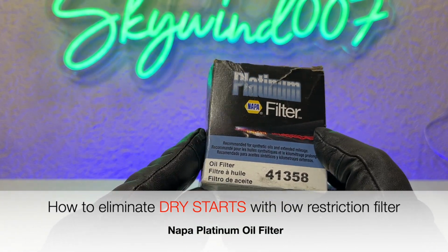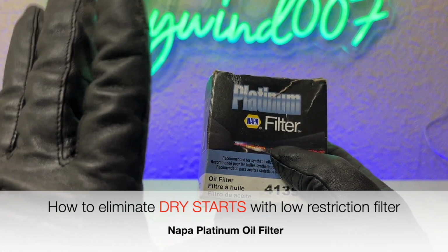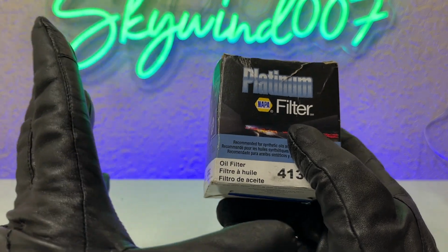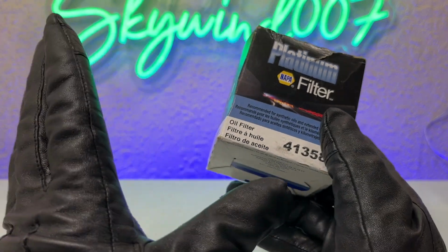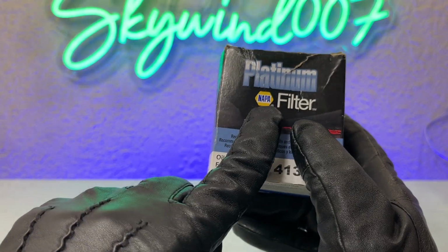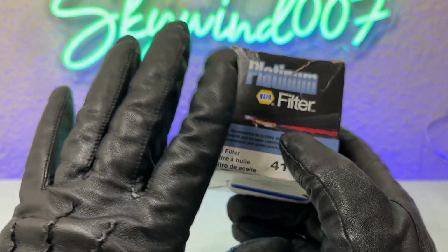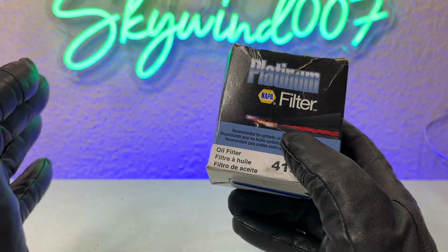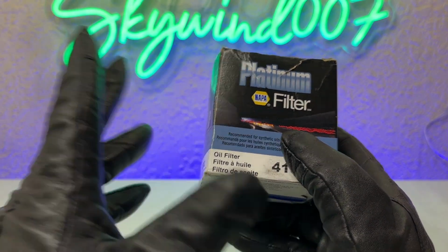On today's episode, we have this right here. This is the Napa Platinum filter. This is an oil filter and it's for my car. So this seems like an awkward thing to review on YouTube, but there's a good reason why I picked this filter over other filters. Basically, this is the lowest resistance filter that I could find out.